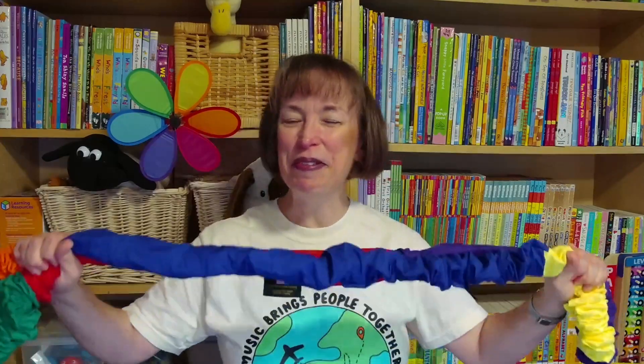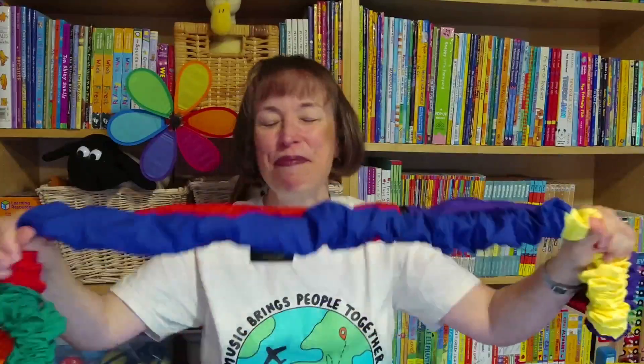Now, are we ready to give this a try with the music? If you have a stretchy band with you, you can practice along. Otherwise, you can use your hands just like I do when I introduce it to my students for the first time. That's our güiro. What's a cucaracha? It's a cockroach — so you move the stretchy band in the middle. Tap, tap with me. La cucaracha, la cucaracha.